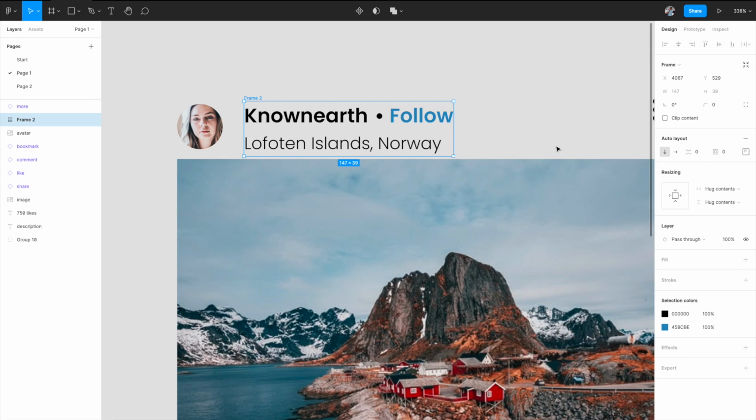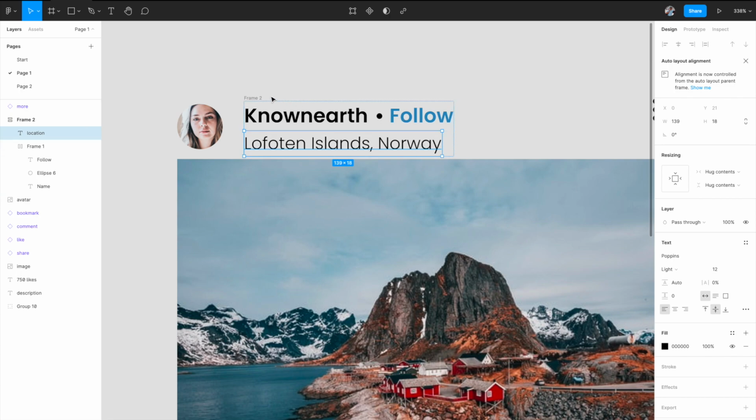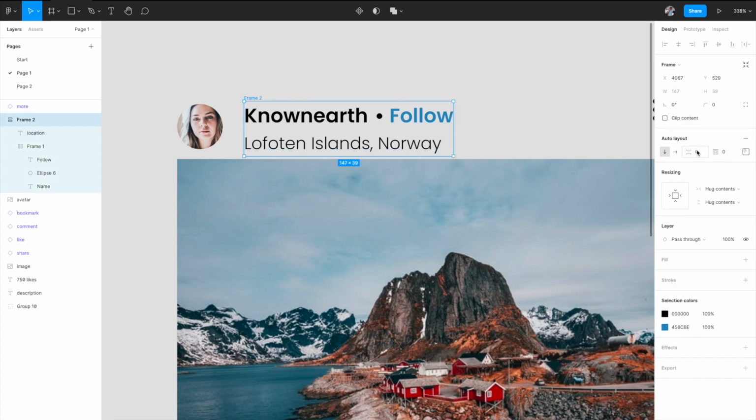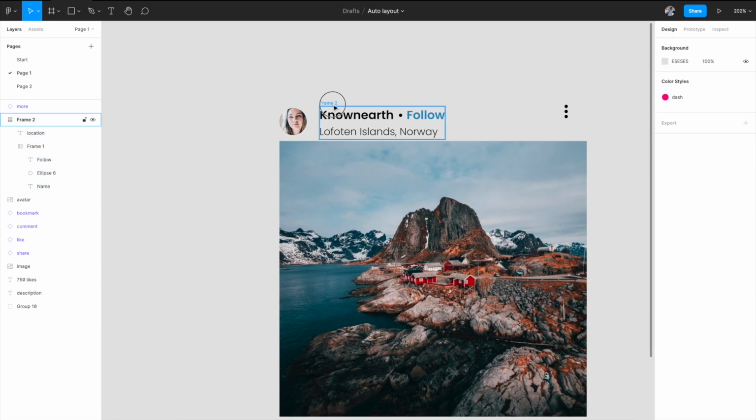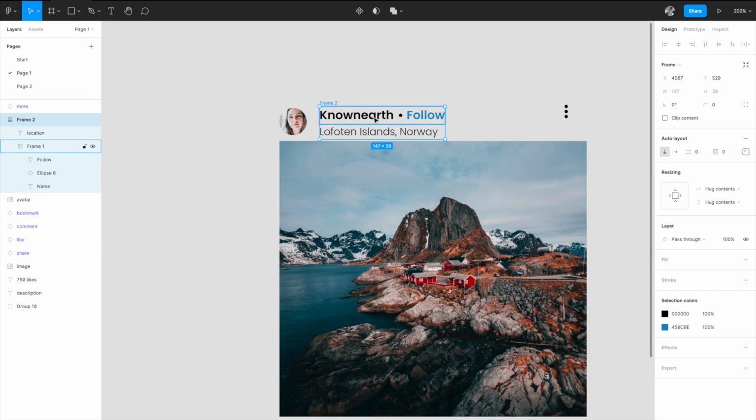So our second frame is also done. And what we also want is we can also select the frame 2 and we can fix the spacing between them. So if you want more spacing to be maintained all the time, you can do that as well. But for me, I think 0 spacing is fine. Great. So now our 2 auto layouts are completed.